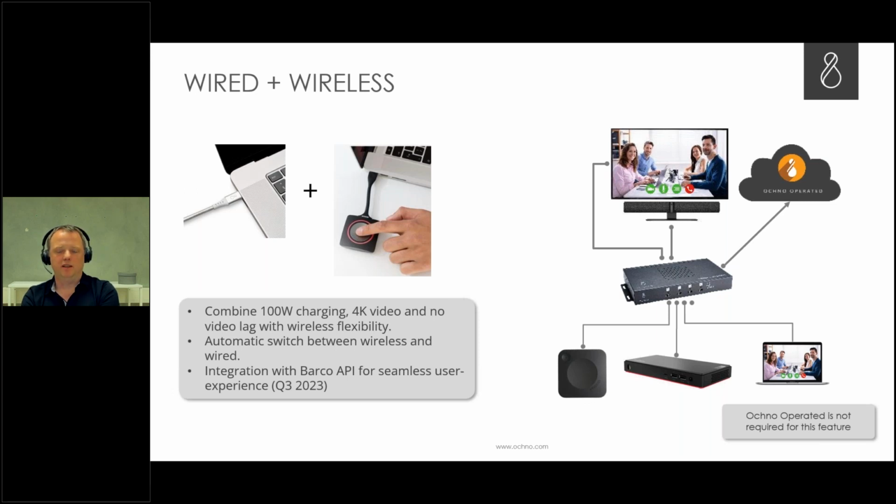And we can mention here that the functionality we talked about before about the dynamic switching between MTR mode and device mode also applies automatically on the Barco system. So if you have a CX20, CX30 connector like this, that one will also switch between device mode and MTR content ingest mode automatically based on the status of the MTR meeting. So even if you don't need the actual wired connectivity, but you want the Barco system with dynamic switching, you will get that by combining these two products. And so CX20, CX30 will give you that together with OPC 3.